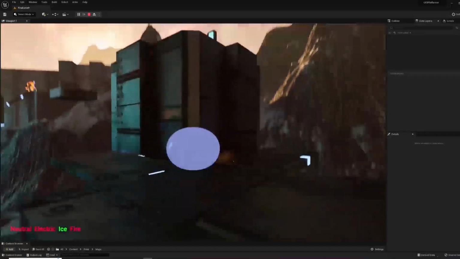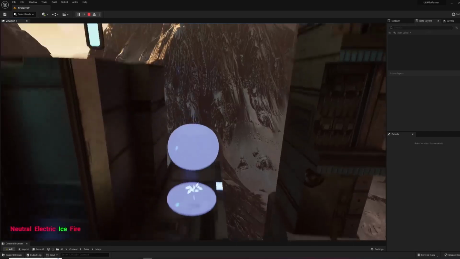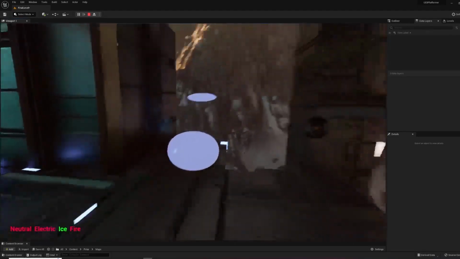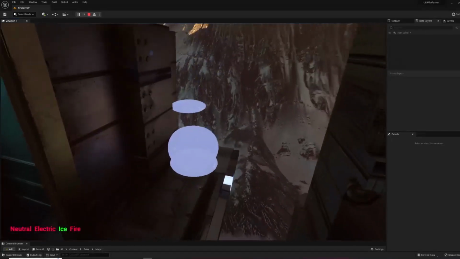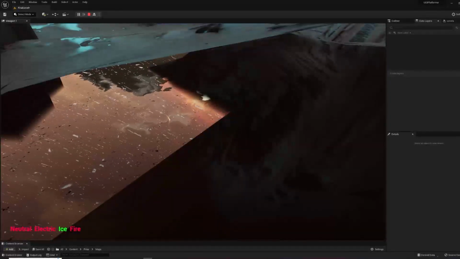This is also challenging, as it requires a vertical multi jump. I'll try again. You have to freeze the platform carefully.